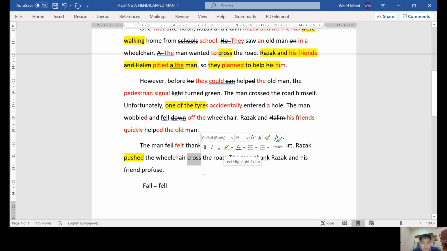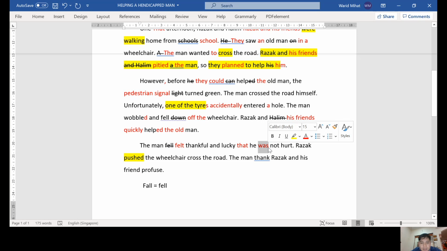This is a verb. So, dalam satu sentence, jarang kita kata boleh ada verbs tanpa sebab yang munasabah. Macam dalam konteks before this, the man felt thankful. Felt adalah the verb here. That he was, and then was is another verb here. Dia boleh ada dua verb, tetapi kenapa? Sebab ada conjunction and here. Tujuan dia apa? Menggabungkan dua ayat pendek. Bila ada dua ayat pendek, so logik lah ada dua kata kerja.